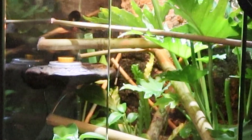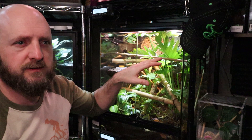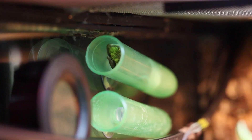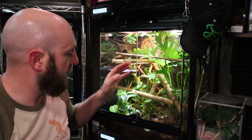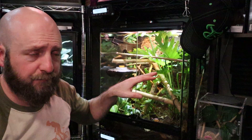I used two different sizes of bamboo: one inch and then something around three-eighths or a quarter inch — I'll put links below for what I've used. Up high I've provided them with tubes and plants as part of the bioactive setup. The big plant in here is a philodendron, which I believe is called a 'lickety split.'